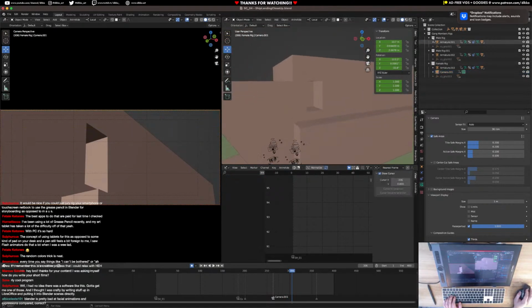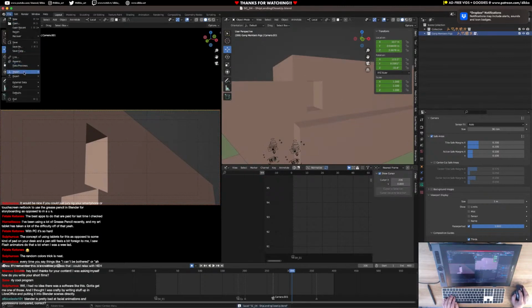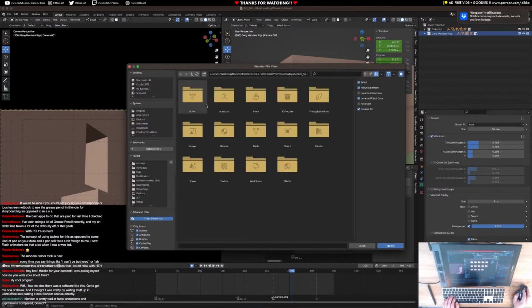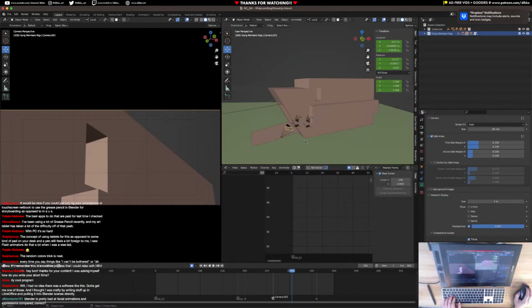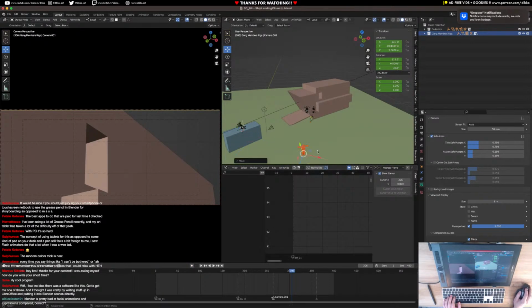So I'm going to import another gang member. Import. And this one's going to be another male rig. Where are we? Too far. There we go. Let's just turn off the auto keyframe for now.